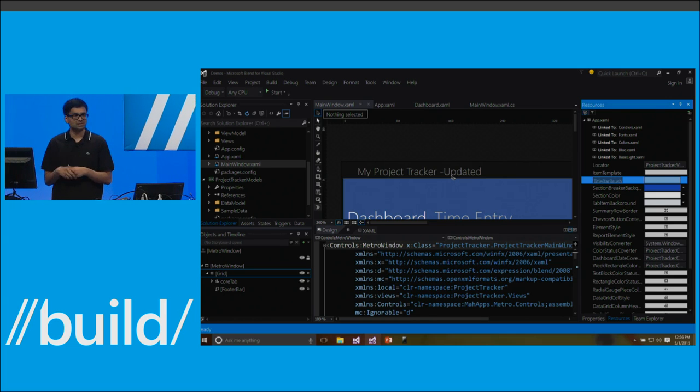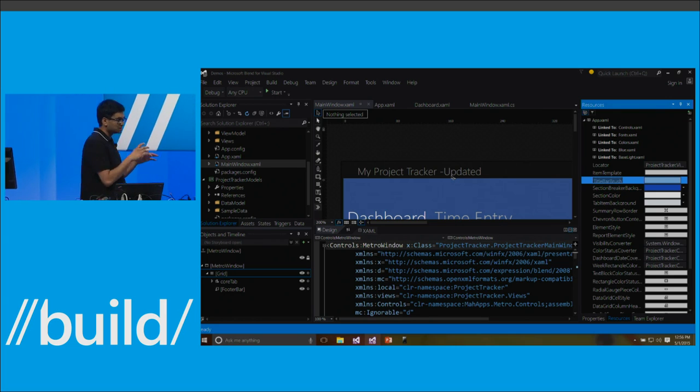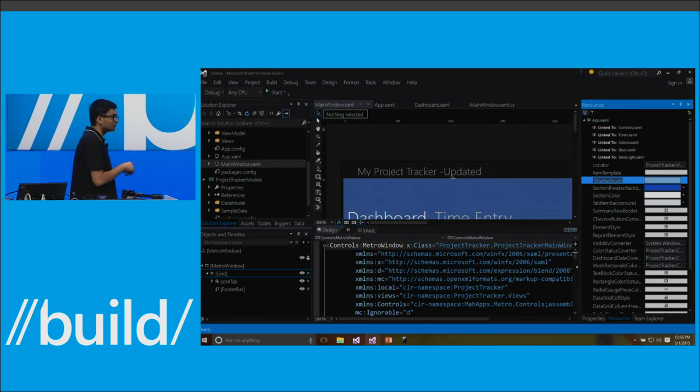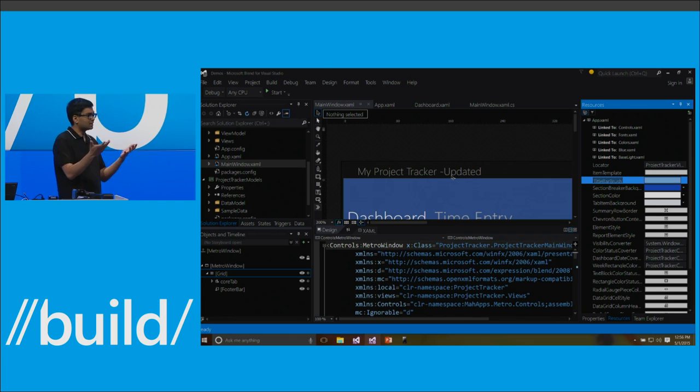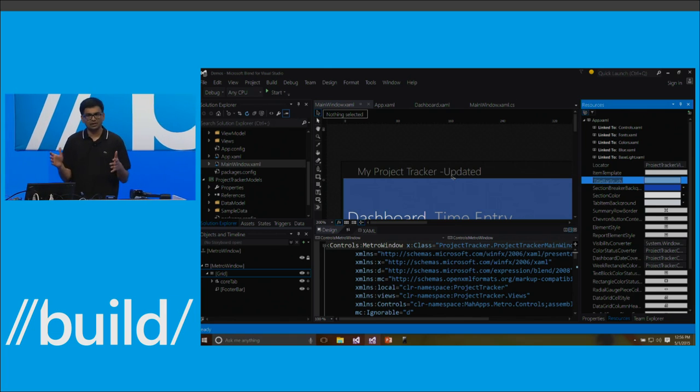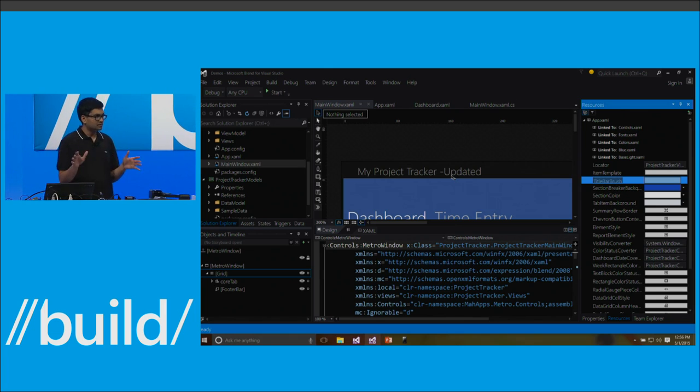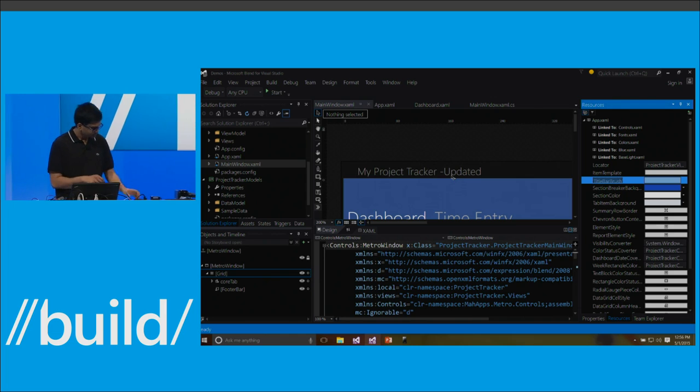Even though this is an accessibility feature, I know most developers are really, really keyboard focused, and some of the work that we have done here should help you as well. So all of Blend can now be navigated with a keyboard. Everything is, like you would expect, fully keyboard accessible.